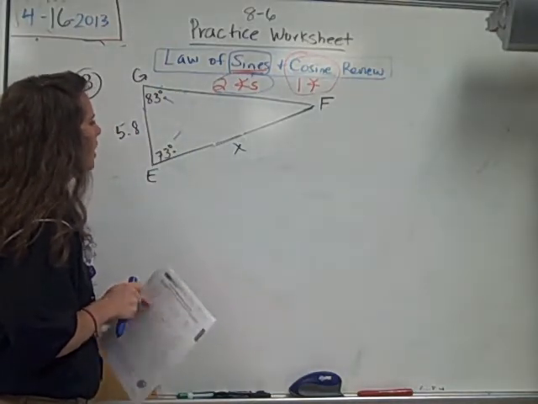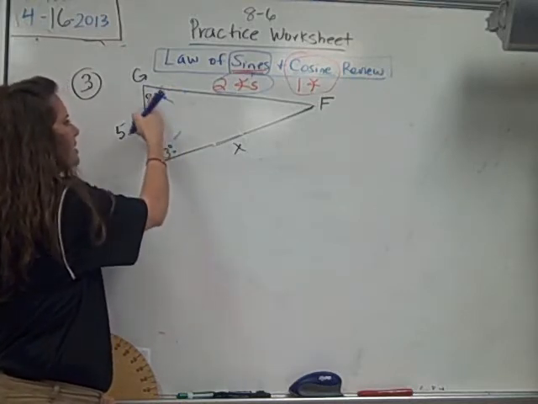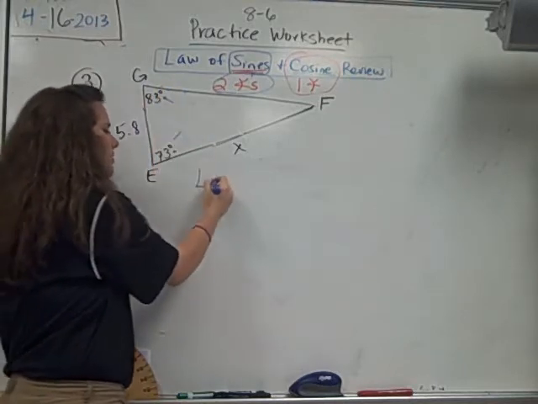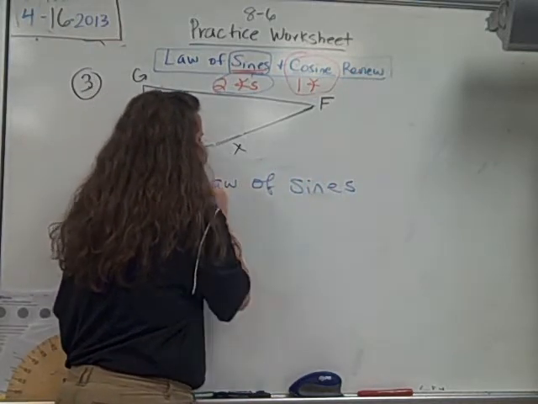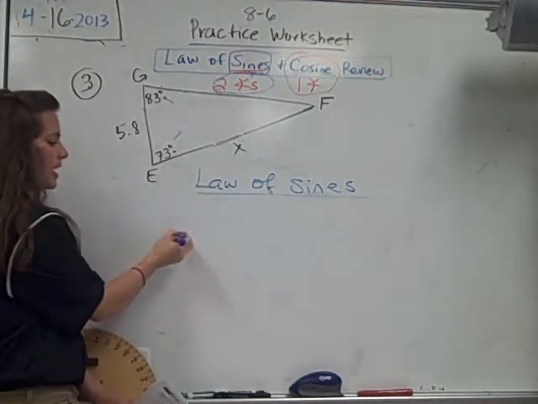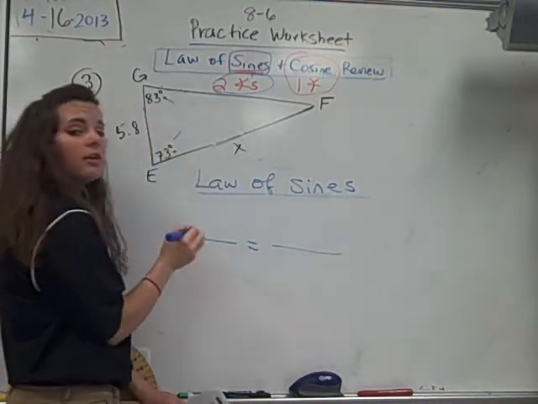Okay. Now, take a look. We're given 2 angles. 73 degrees is there, 83 degrees is there. Whenever that happens, we are going to use this little trick called the law of sines. Okay, and here's what it is. If you were absent yesterday, this is an excellent review on what you need to know.